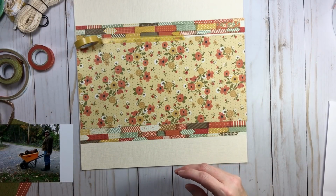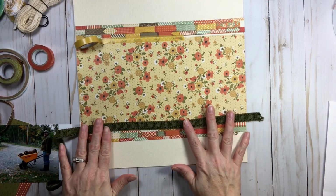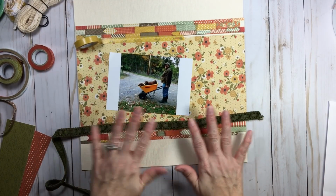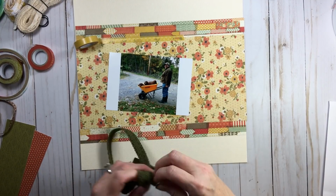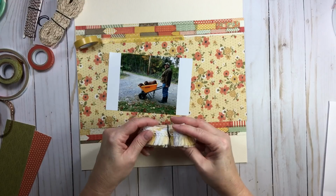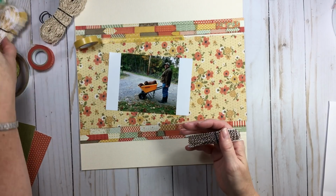Again, you know, I have ribbon in different textures. I mean, look at that. It's all about texture this round. Yes, look at that. Absolutely love. And then, of course, I have this fringe. I don't know if I'll use the fringe with the puppies, but it makes me want to use that, okay?